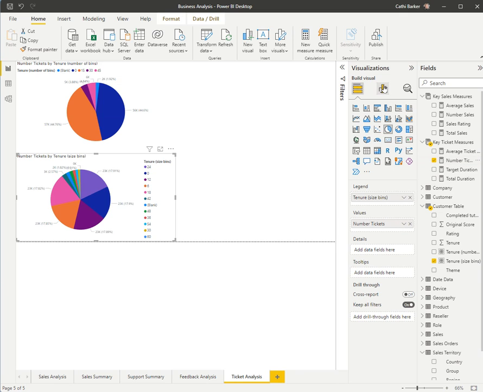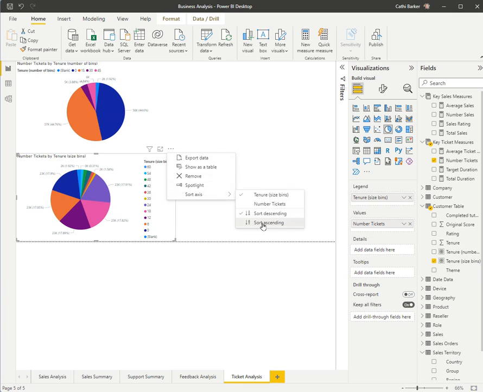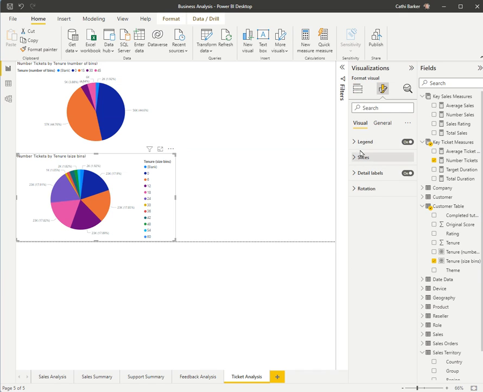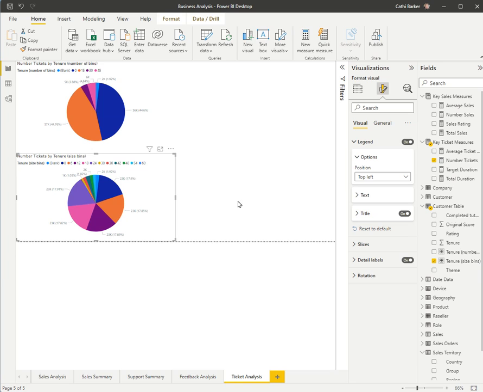I'm going to sort by size of bins, and I'm going to sort in ascending order, and I'm going to show my legend in the top left. And so there is in bins of 6, in groups of 6 years, those are my customers in groups of 6 years.